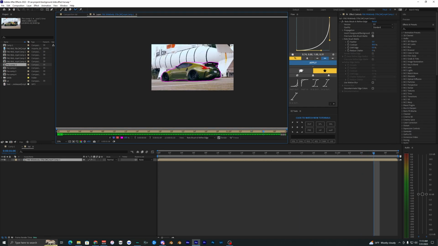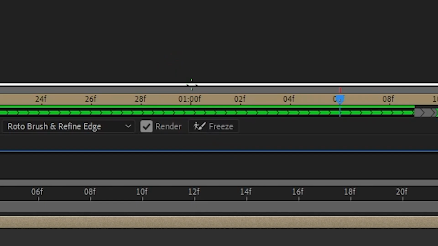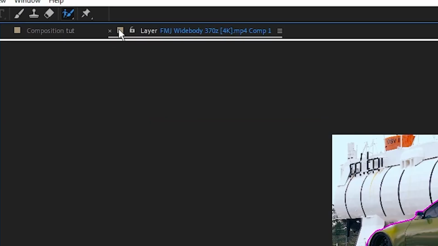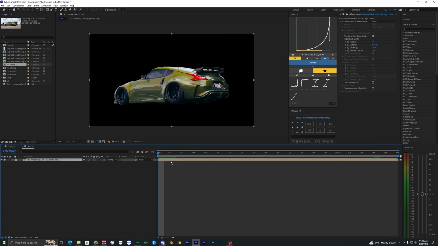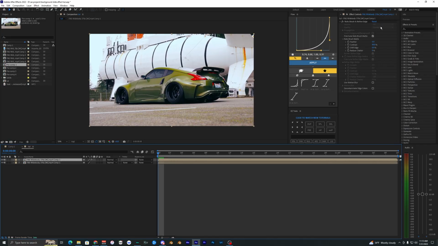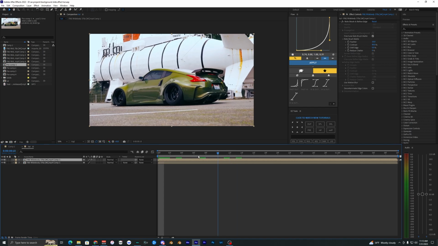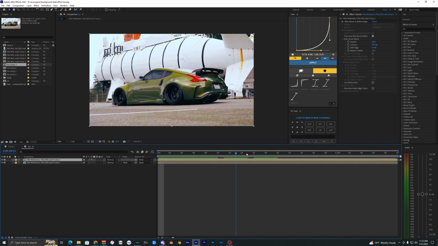All the frames look good, so now I can hit freeze right here. That's frozen now, so we can close out of this. Now we're back in our main composition, and we want to duplicate this. Hit Control D on that clip, and then on the bottom layer, delete that rotobrush. On the top layer, I'm going to bring the feather up to like 10%, and that should be good. It fixes up the rough edges on the rotobrush.